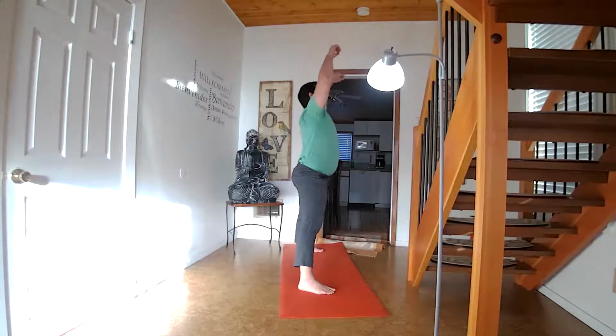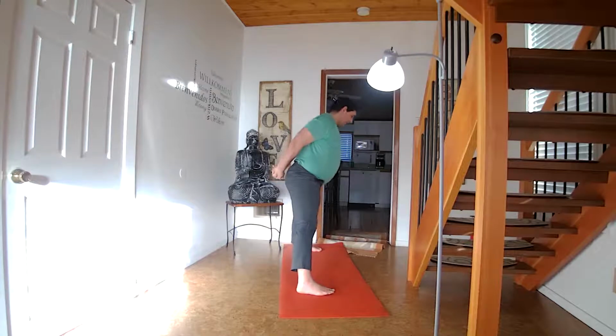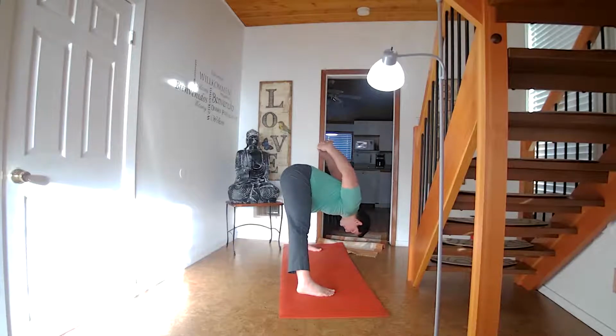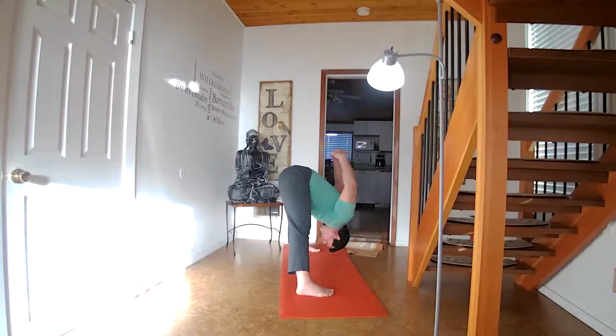This time we'll interlace the fingers behind the back, starting to open up the shoulders a bit more. Thumb off the back if you can. If you can't interlace the fingers, grab a strap or belt behind you, or a towel. Sides of feet, stay squared edges of mat, hip over knee, knee over heel, weight in the balls of the feet. One day the forehead will meet the mat. The next day the pinky fingers will meet the floor.